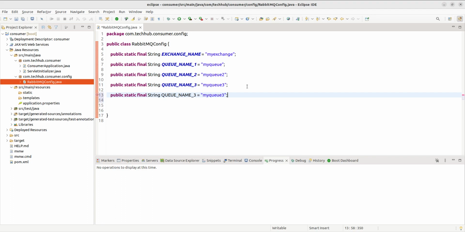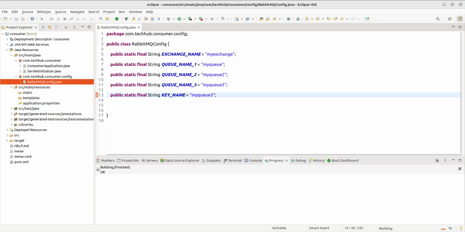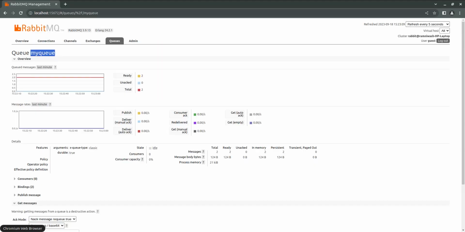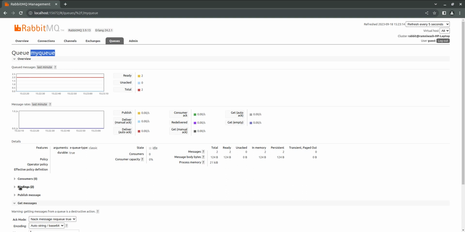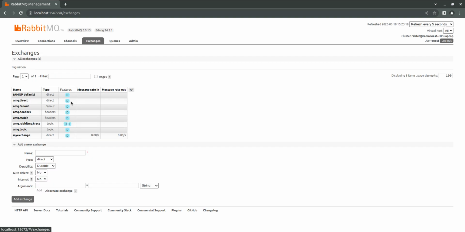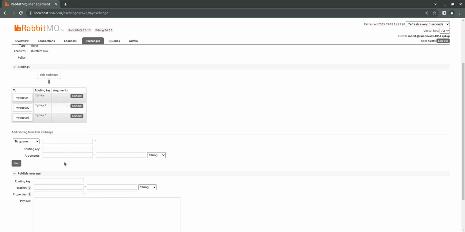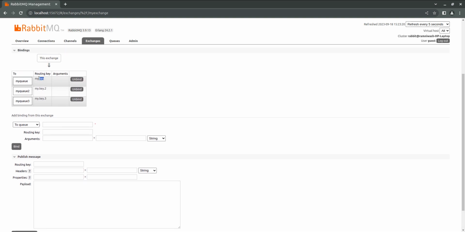So I am just giving here key name. What is the key name that is used to bind this queue? If you go to the exchange and open my exchange, there is a routing key name, my key. One name is my key.